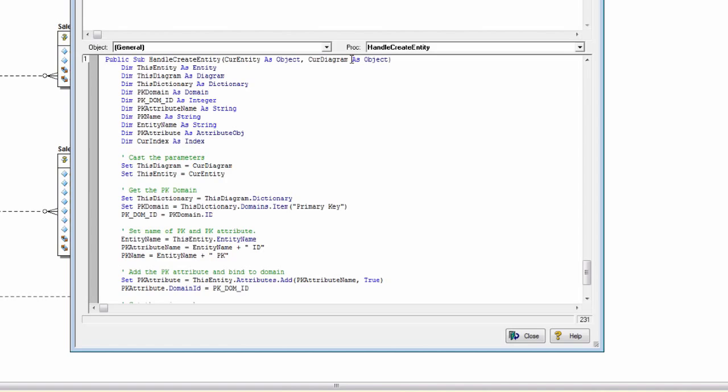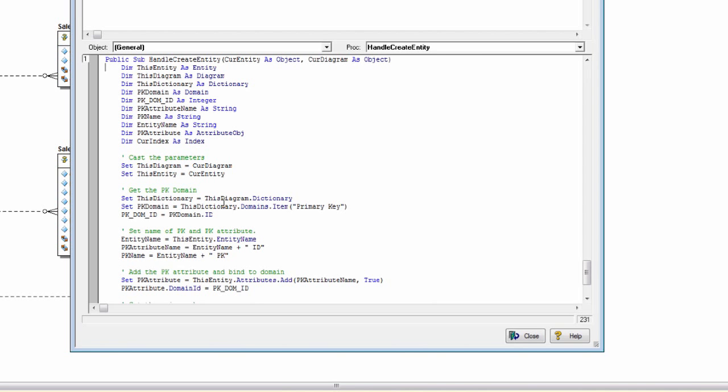We take those passed in objects, which are generic objects, and we cast them to the right type, in this case entity and diagram. That just makes it easier when we're coding, allows us to use the IntelliSense so we can quickly determine what the methods and properties are on those objects.